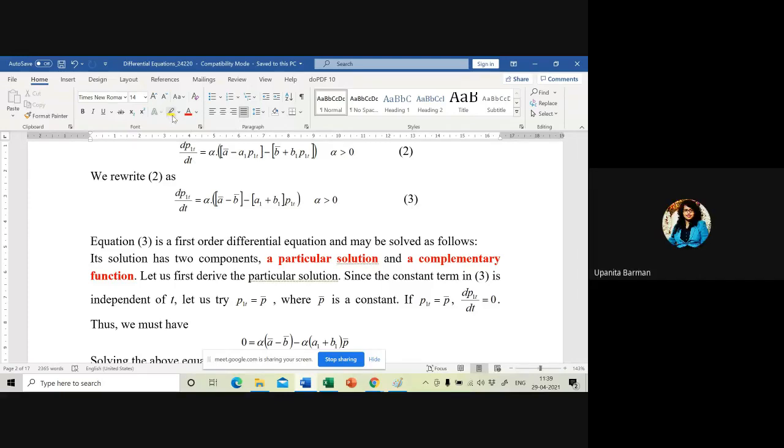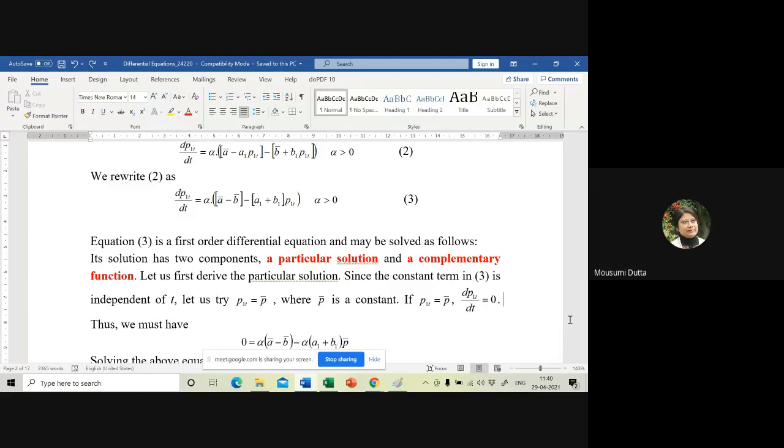Yes, ma'am. How could we say P t equals P bar? Are we considering P bar to be the intertemporal solution? Yes. One of the solutions it is. At a particular time point, one of the solutions may be the equilibrium solution. This equilibrium is the intertemporal equilibrium. In the same way, as I mentioned, there is process-wise no difference between the differential and the difference equation framework. Only the tool is varying. Okay, ma'am.